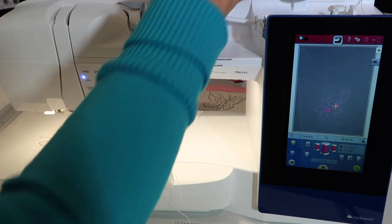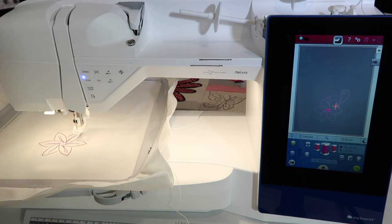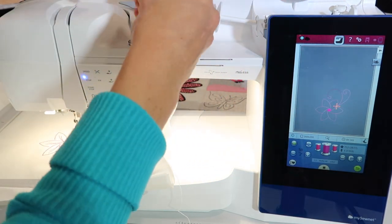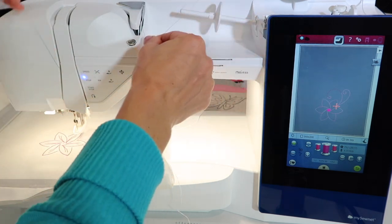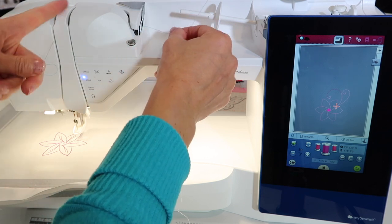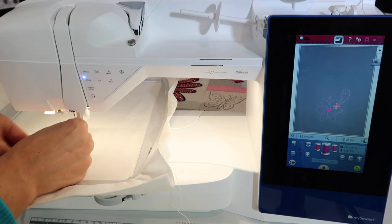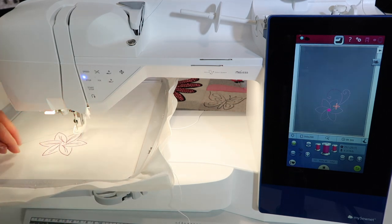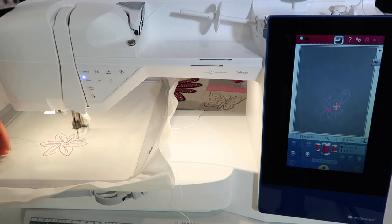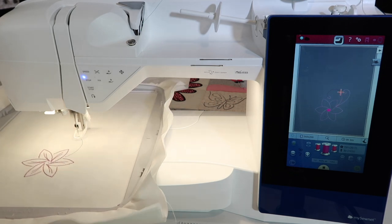I'm going to go ahead and change thread. You will see me pulling the thread off the machine and out the needle. Embroidery thread is not traditionally linty. You will see me do the little flossy floss every time I rethread the machine — that makes sure that you get down in those tension disks. Catch that last guide, and if you have not mastered your needle threader, make sure you have done so, because embroidery is when you really need it. So I'm gently holding this thread, I'm pushing the start/stop button, count to three — one, two, three. That's when you pull on the thread and it pulls out, and we'll let it stitch the next color.